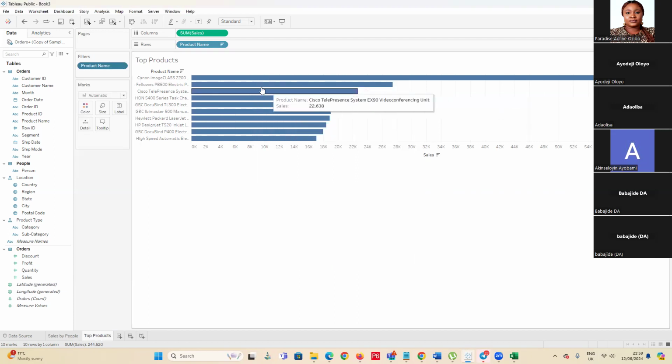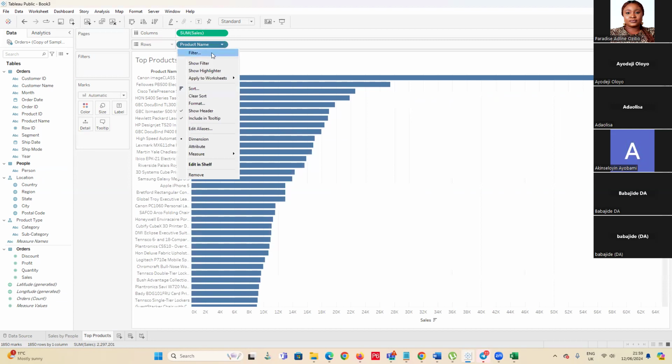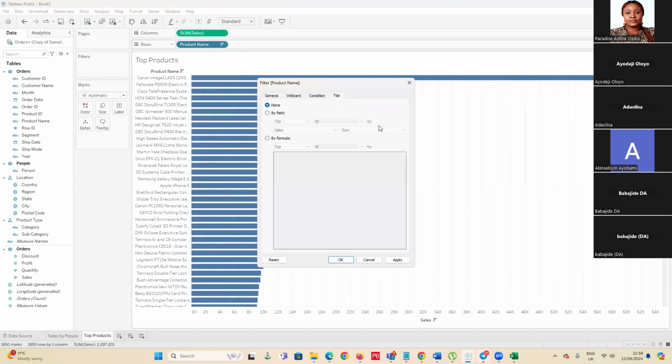But there's a way you can do it without going through all this stress. It's by creating a parameter. I'll just remove this. You can create a parameter by coming to filter from here, going to top, going to by field, clicking on this drop down and saying create a parameter.